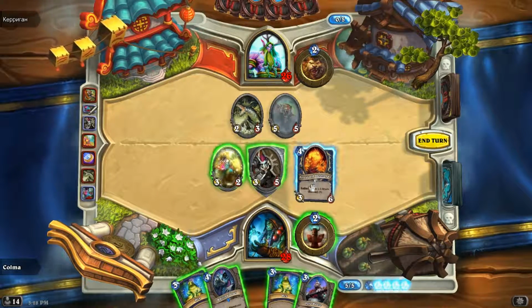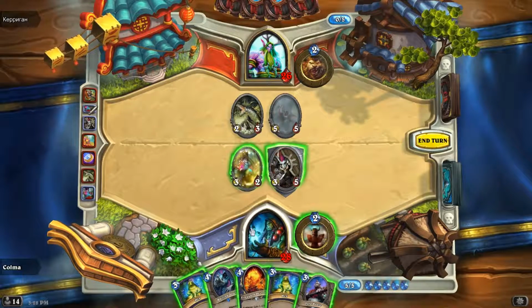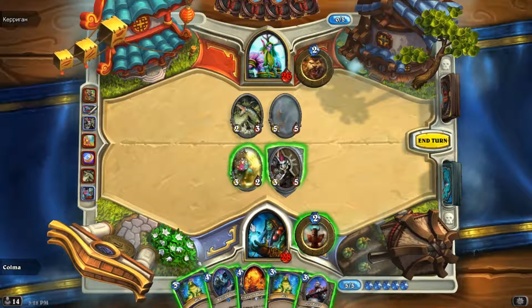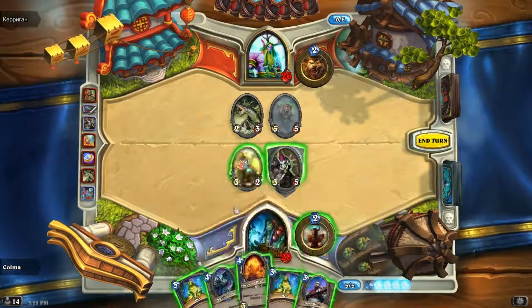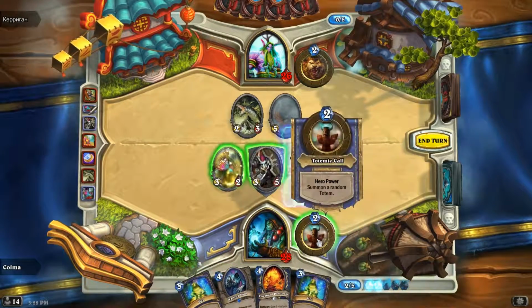We could also play the Brood. I mean, the thing is, if we play this, we get overloaded next turn. Then we're stuck with 5 mana. And it's not really mana efficient either for this turn. So I think maybe playing the Brood plus a Totem is better.